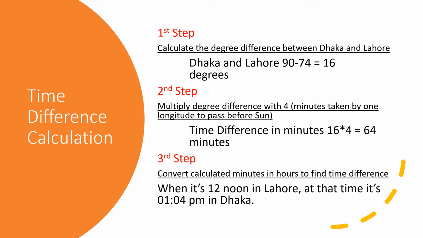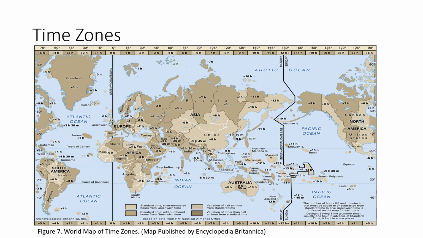In this calculation process, I want you to pause the video here, and you have to calculate the time difference between Lahore and Istanbul on your own. And for Istanbul and Dhaka, you have to pause the video and try to solve the time difference between these two cities. I hope you have solved the numerical examples. I hope you have calculated the time difference between Lahore and Istanbul, and Istanbul and Dhaka. You can comment your answer in the comment section below.